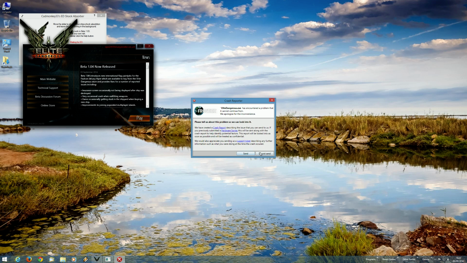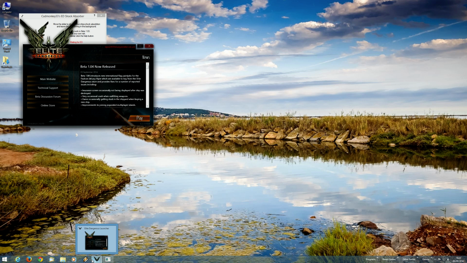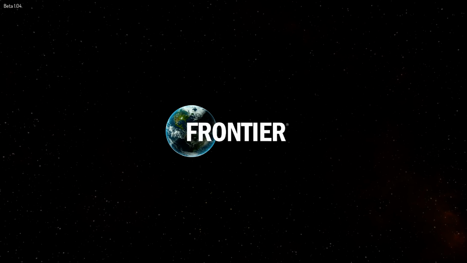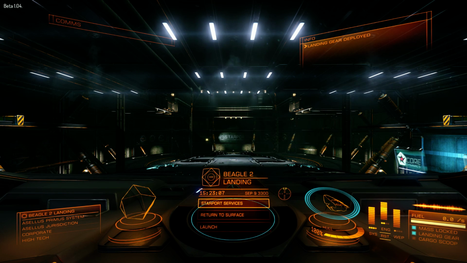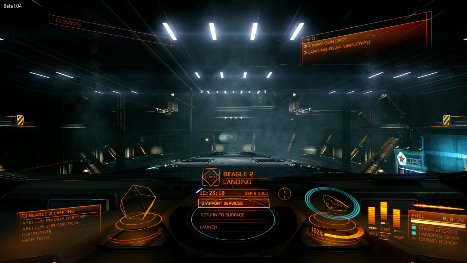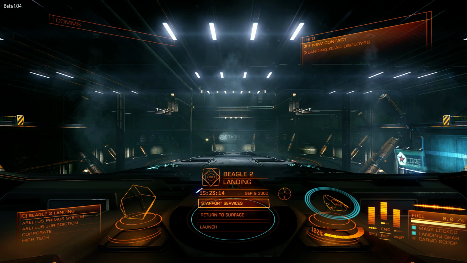And the game's crashed again. And this time it was not because of the shock absorber. I've heard a few people saying that beta 1.04 is unstable on their system. Up until last night it was fine on mine. Now it's doing it on mine as well. It does seem as though everything they fix leads to something else getting broken. At least we're still docked in Asellus Primus.